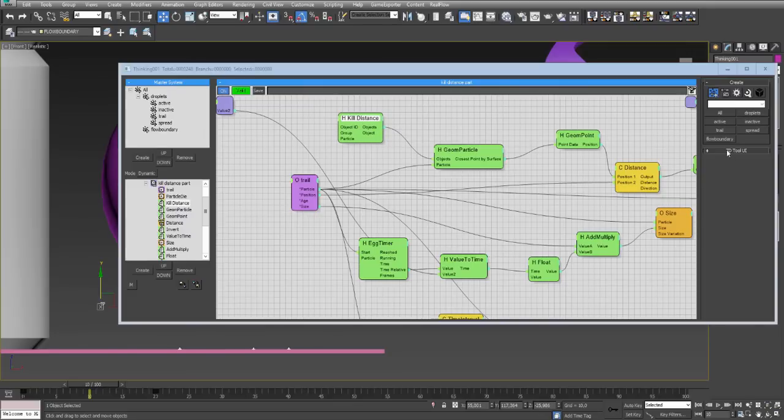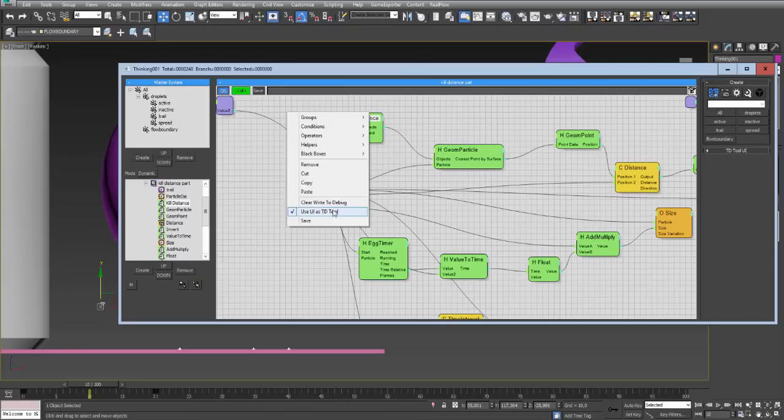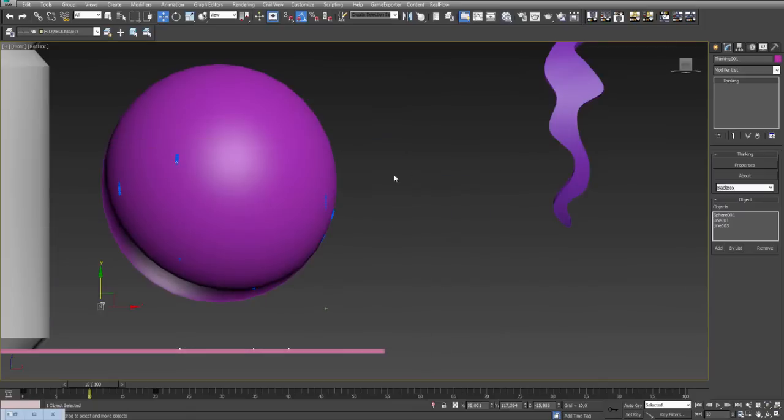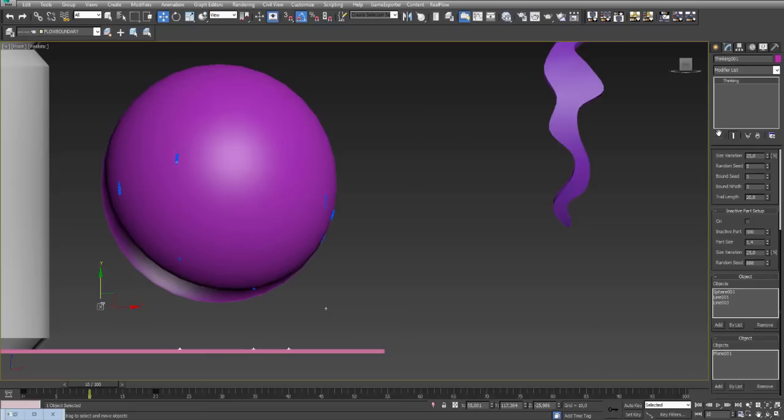And you see you have TD tool UI because I'm using this as a TD tool. So I've exposed this value here.